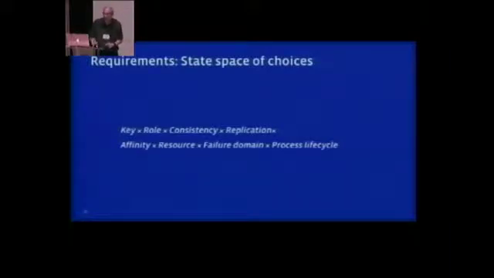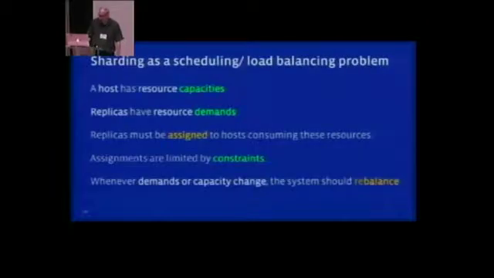So that's the affinity. Sometimes your system has storage as the dominant resource, and sometimes it's compute, and so on and so on. So you have these monster choices, and you still want to build one system in which you can distribute the workload over your fleet. And so you can treat sharding as just a scheduling or load balancing problem, and that's what we did. We simply said, okay, hosts or application servers have capacities, replicas have resource demands, and then the only thing that you want to do is build an assignment.